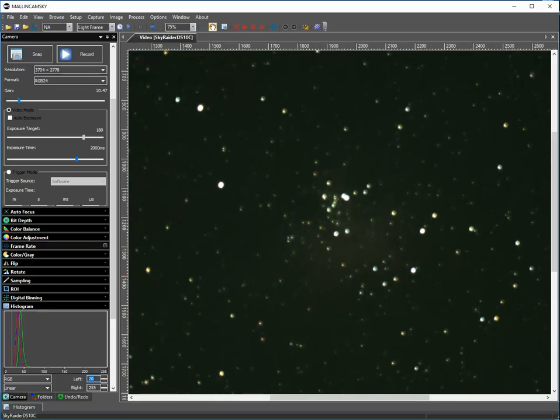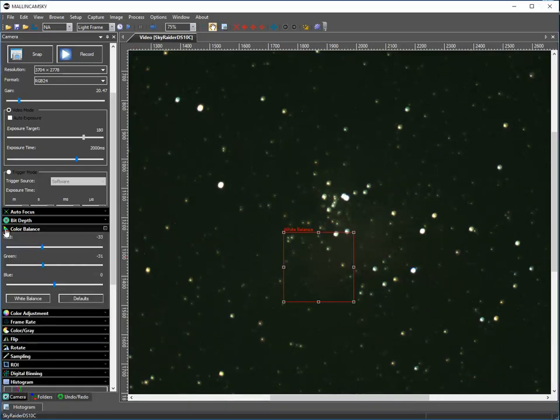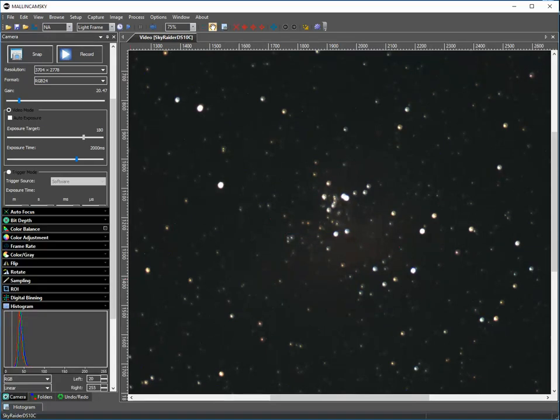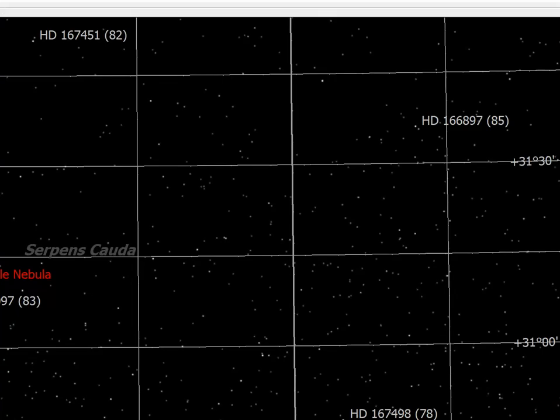I think, folks, I need to go to a star so I can get a focus, maybe. Hi, Brian. Yeah, this is 2 seconds with the gain at 20 out of 160. Let me do a color. I have a lot of high haze today. I gotta do some focus. So let me get a chart up and figure out what I can go through to. There's got to be something near there that I could.